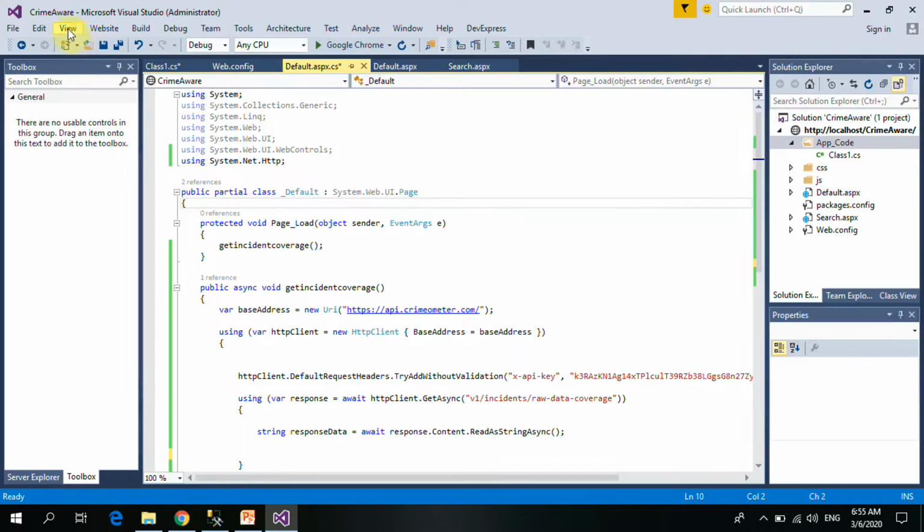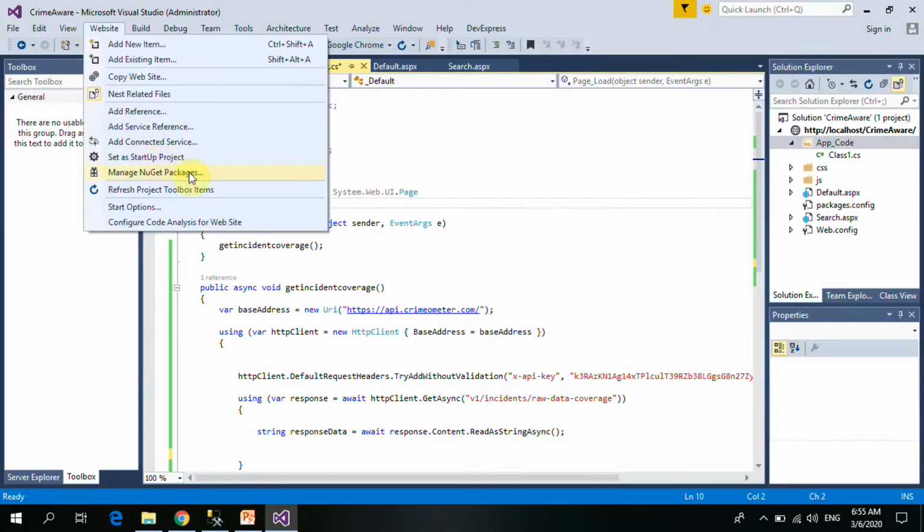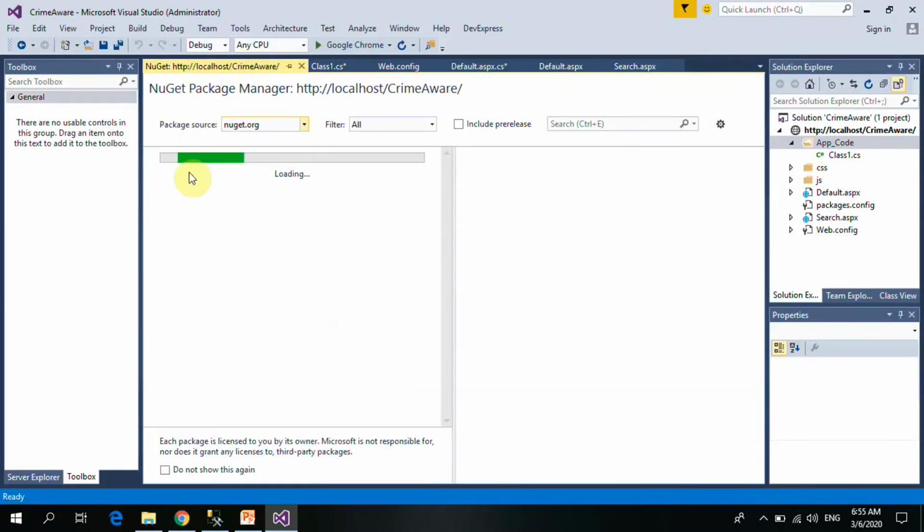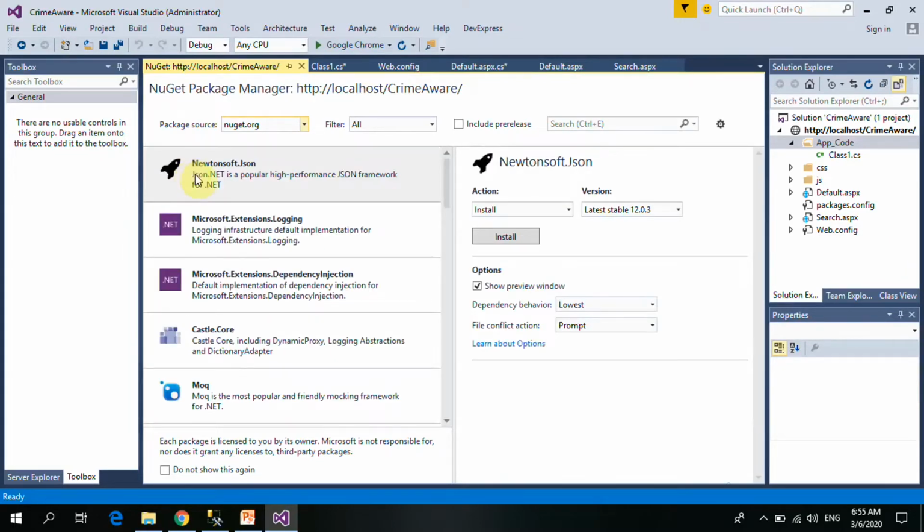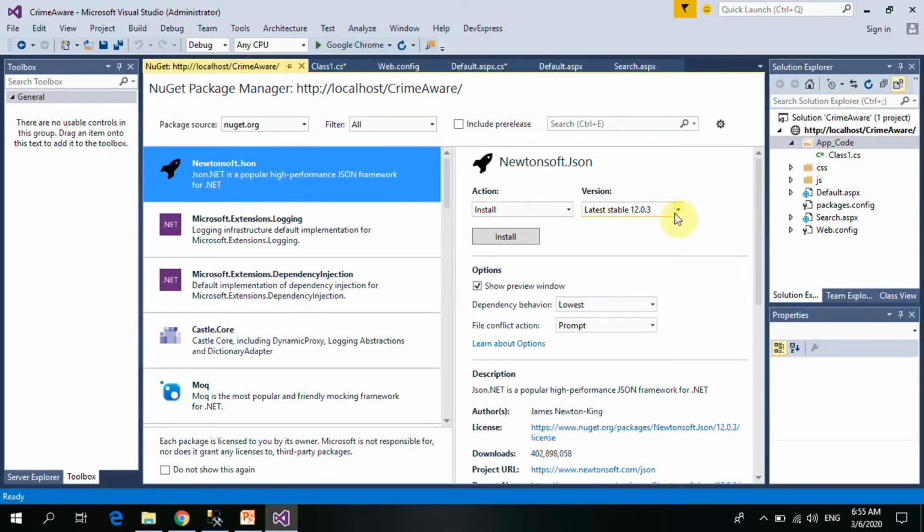So we go to website, manage NuGet packages. So Newtonsoft.Json, we run the latest and the stable version. And let's just hit OK. Just click install.